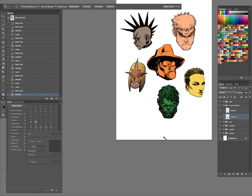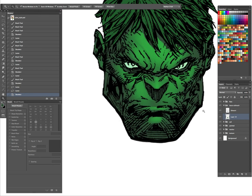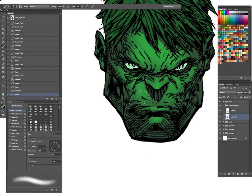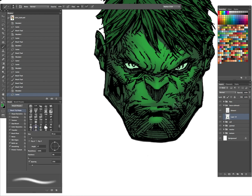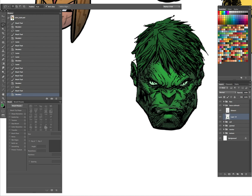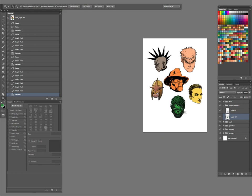Does that look okay? I always like to zoom out just to double check our work. Maybe that wasn't his lip. Let me see. Let me pull this down a little bit more. Yeah, I think that works okay. I don't know. Sometimes it's hard to figure it out, but if you just keep messing with it long enough, you'll get it where it looks right. Yeah, I think that looks fine.